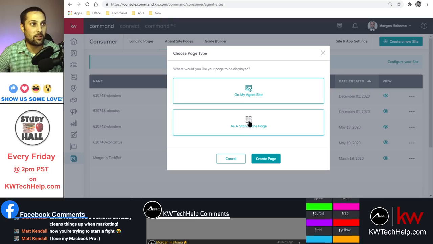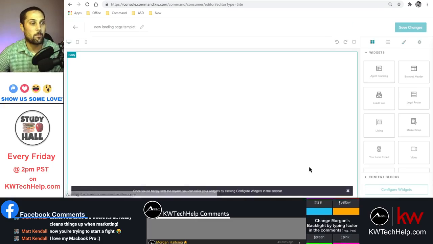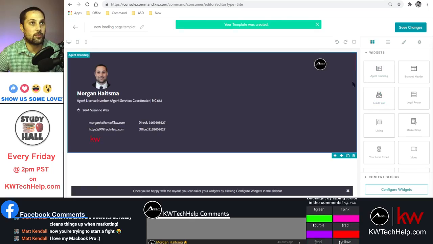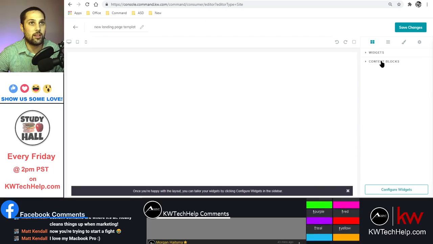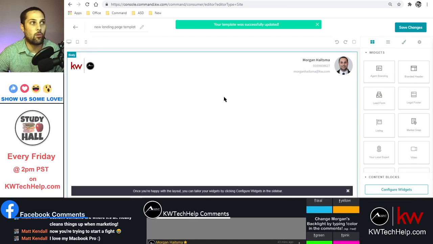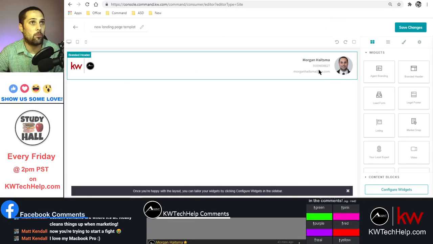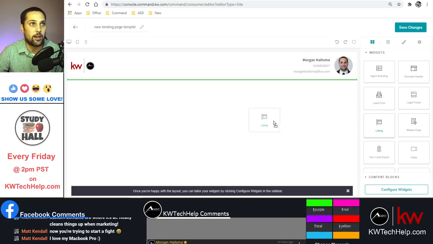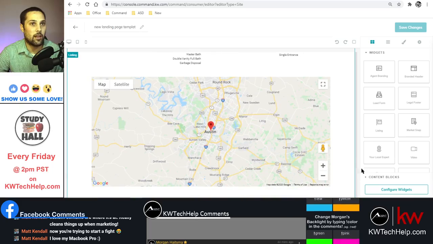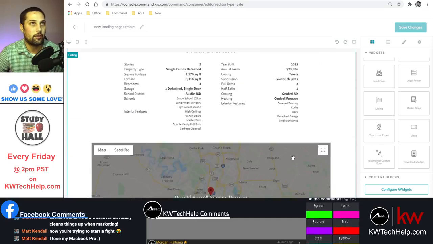And the standalone pages in the picture, they show you that they're all kind of broken up, so they're not tied together. On my agent site, this is how you would start to create different sections right here. So you have a widget and you have content block. I can drag widgets over depending on what it is that I want. If I want an open house sign-in sheet, I can put my header right here. I can drag a listing over. It'll give me that listing information, and then I can put lead form down below right here.